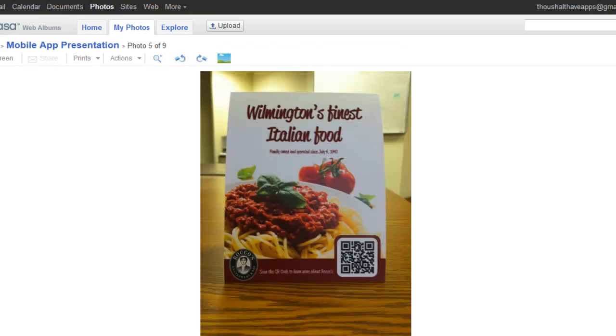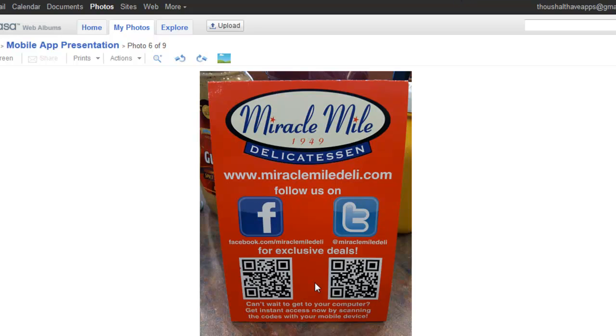Let's see. Right here, you could use table tents, right? As you can see, there's a QR code right here. Another way is a table tent right here. QR code, QR code. And if you really pay attention to your customers, watch what they're doing when they're waiting for their waitress, when they're waiting for their food to come out. I bet you more than half of them are on their cell phones in some way. They're either checking their text messages, reading their email, on the internet, or making a phone call. And if you give your customers an opportunity to interact with your store through these QR coupons, they're going to do it because they're on their phones anyways.